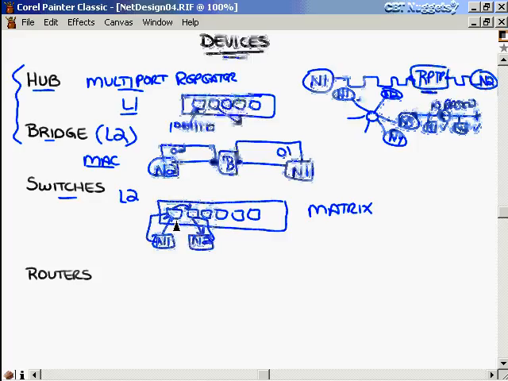All right, so that matrix is going to make it faster. We've divided up the collision domains. We've increased our port density. What else are we going to buy with the switches? Well, the answer to that is security. And you know security doesn't come cheap, but in this case it actually did. It was kind of a side benefit from gaining multiple ports within this layer 2 device.